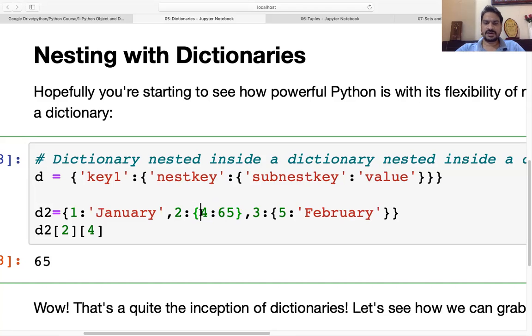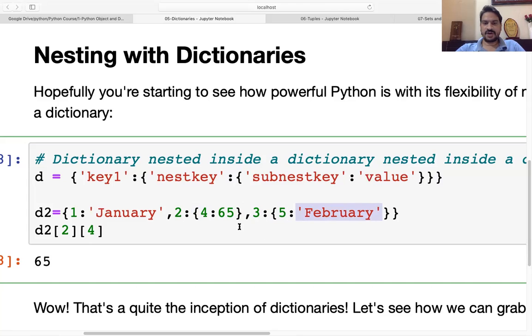Here also we have a key and the value pair. This is a key and the value is this. And this is nothing but another dictionary where this is the key and this is the value. So you see how we can do a nesting inside the dictionary. The same thing we have seen in the list also, we can do the nesting in the list. The same way here also we can do the nesting in the dictionary.